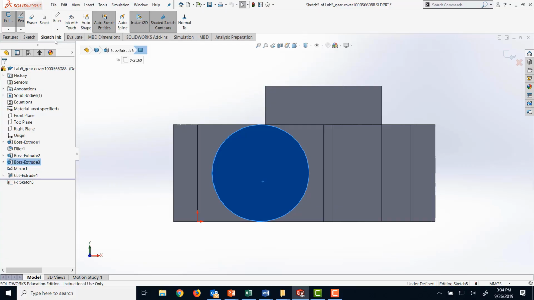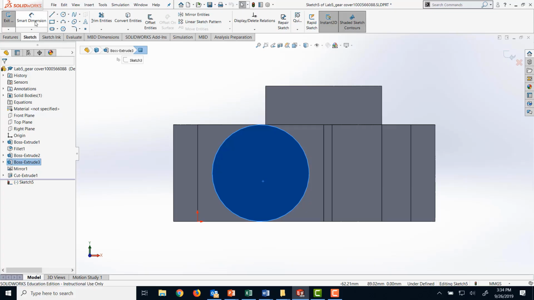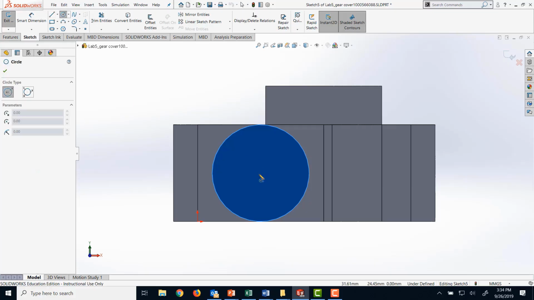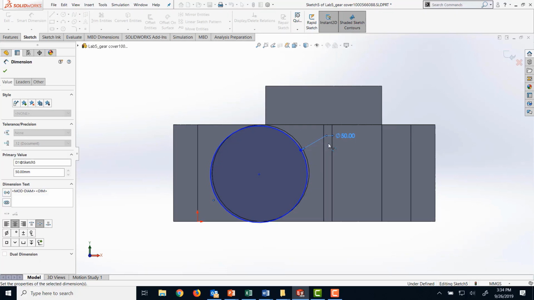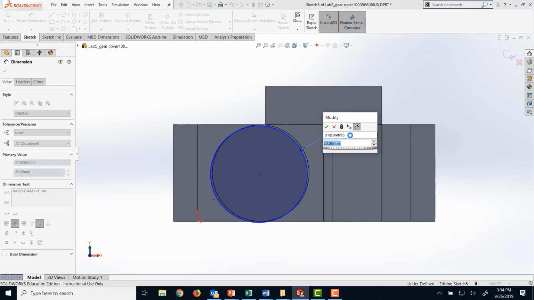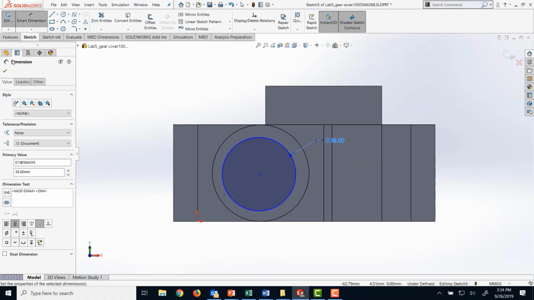Gonna look normal to it, and I'm gonna draw a circle there with the diameter 50 millimeters. Now actually the diameter is 38 in step 14. Yeah, that looks more like it.